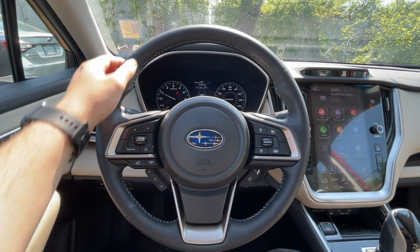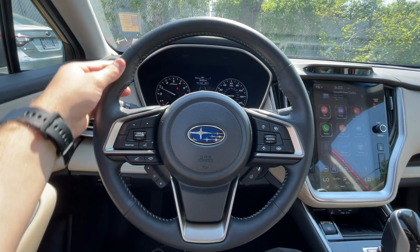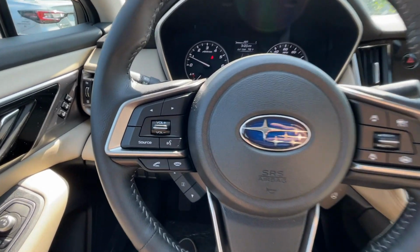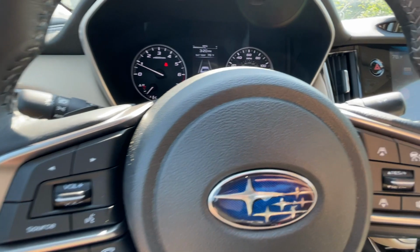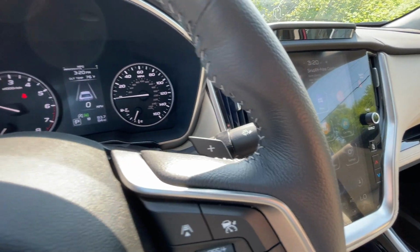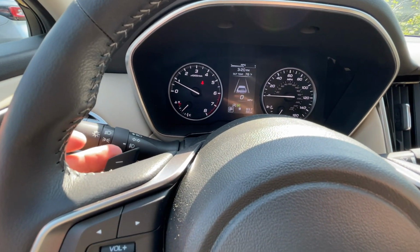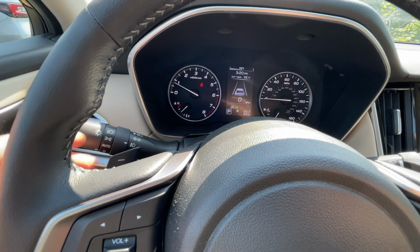The steering wheel is actually very nice and soft. So I love the fact that it's nice and padded. All the way to the left, there are those two buttons right here. Those will change the music or songs. And to the right, there are the wiper controls. It does have paddle shifters. They feel a little bit on the lighter side. I really wish they were a little bit bigger, and they were finished in chrome.